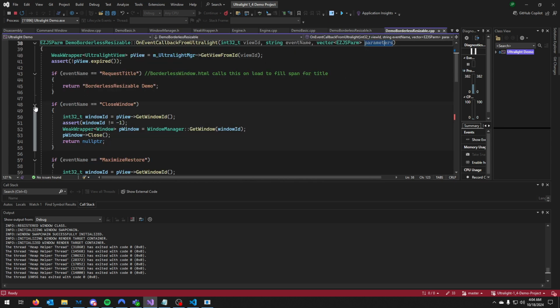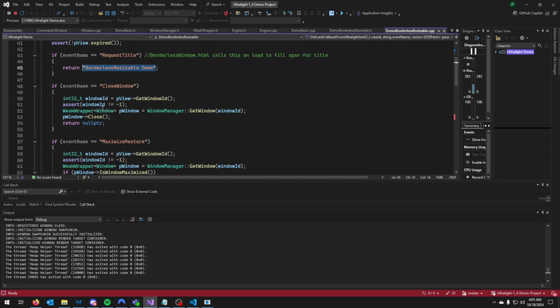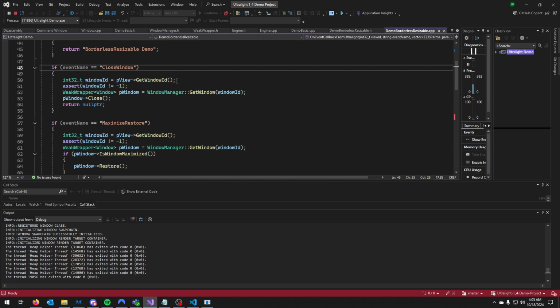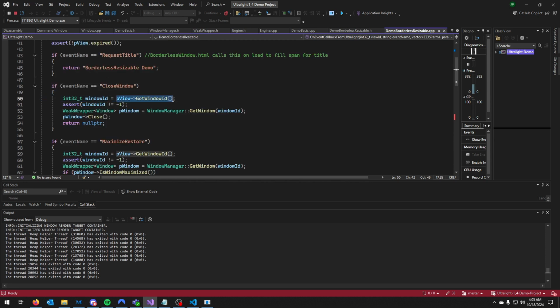So if the event was request title, then we pass in whatever the title was. That's just because I was using the same HTML for both of these demos, so I made it so I can set the title this way. Here we have, if they close the window, then we get the window for that view, or we get its ID, and then we get the window from that window ID, and then we can force that window to close.